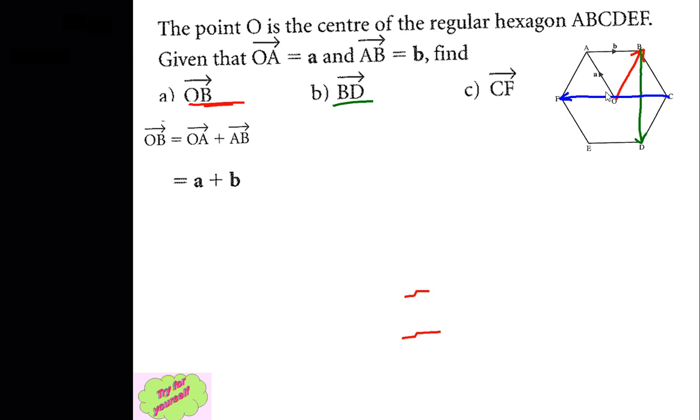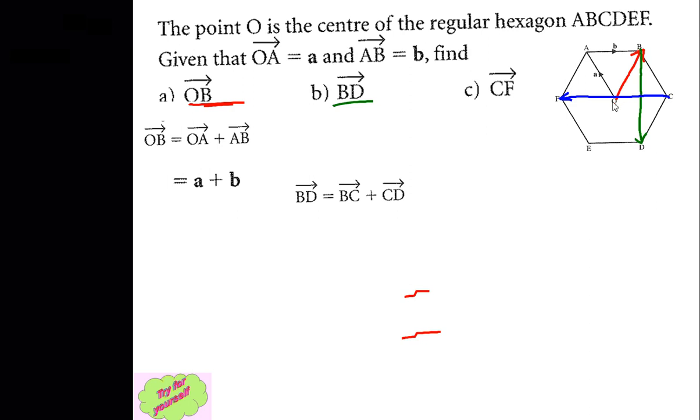So BD, where's BD? BD is this green one here, going in this direction. We know that those two are parallel, and going down here, we know that these two are parallel as well. What pathway did I take? I did BD equals BC plus CD. So BC is like negative A, isn't it? Because you're doing the reverse. It's like negative AO, sorry, negative OA.